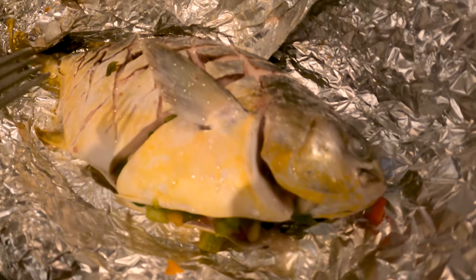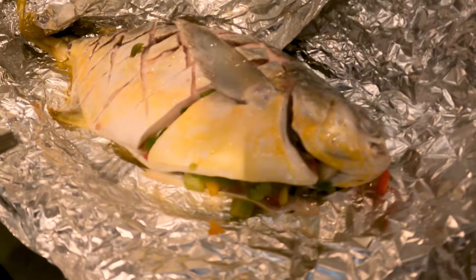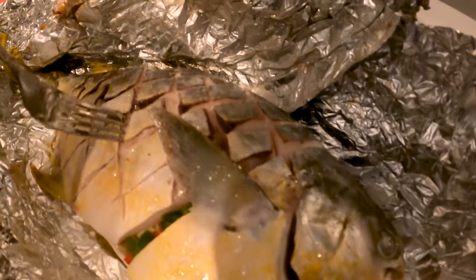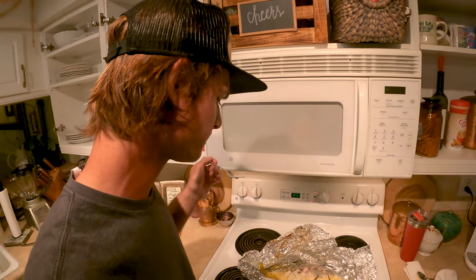But we got a whole cooked pompano, scored it, we got salt on there, and it's stuffed full of peppers and garlic. And that is going, oh yeah, and about 17 sticks of butter. Super good, just comes right off there. Best way to do pompano.